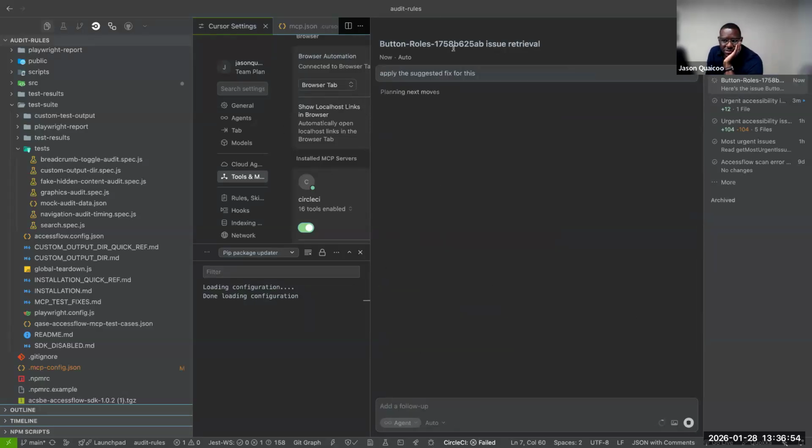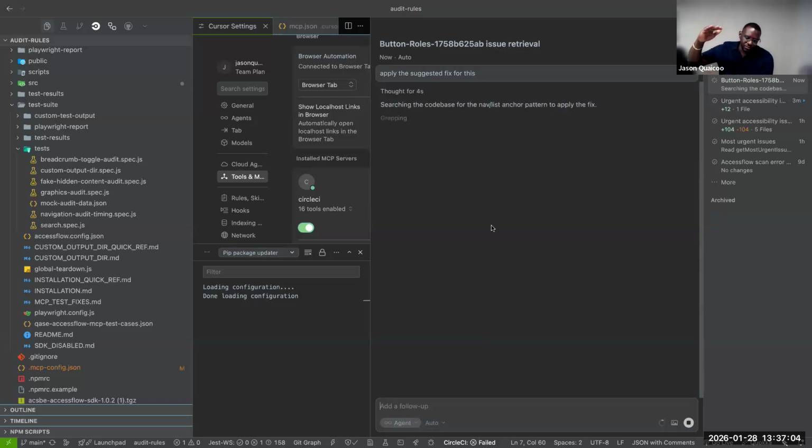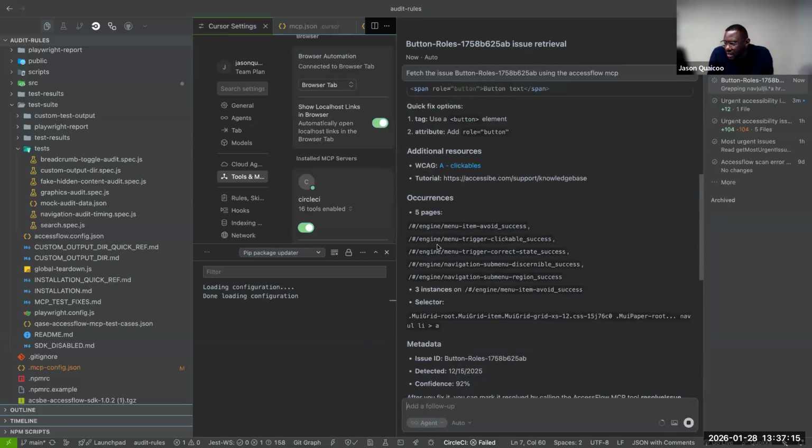Okay. So I want to apply these suggested fixes. It uses another one of the tools to get the specific issue by display, and then it applies the specific fix to the issue that we had going on here. The way it also tracks the issue, because I may not have said it: as the occurrences happen, it tells you the page that the issue occurred on. So any instance of this within your code, it's going to apply a fix to.